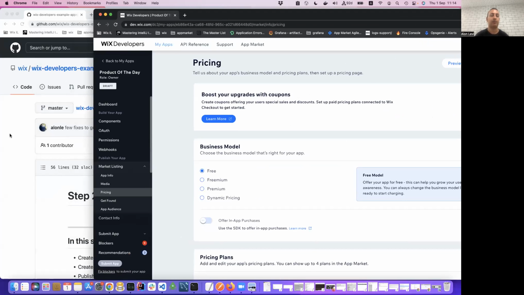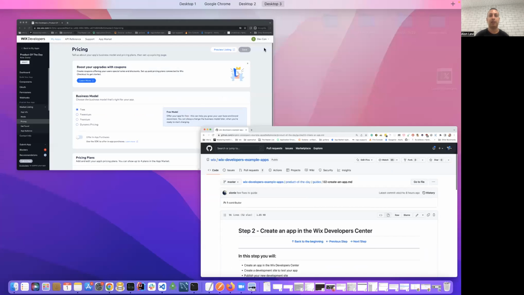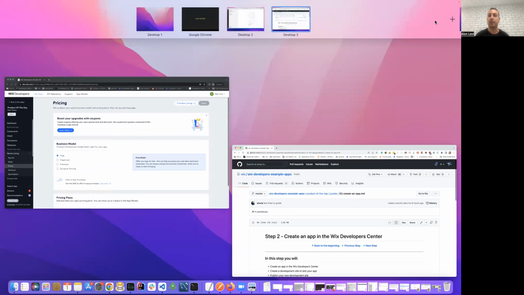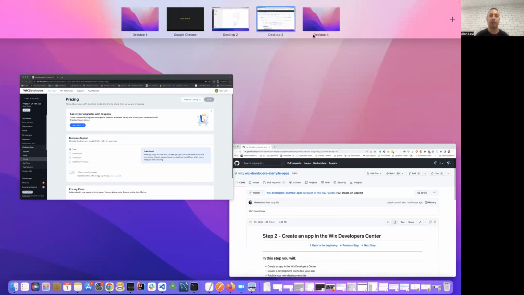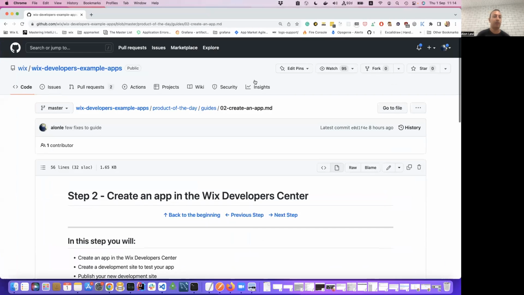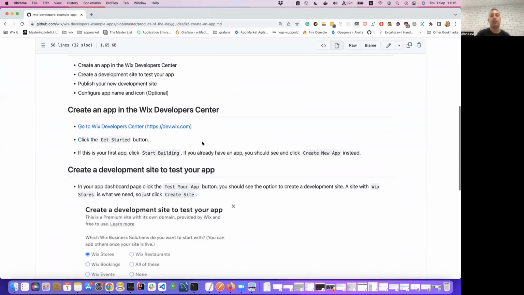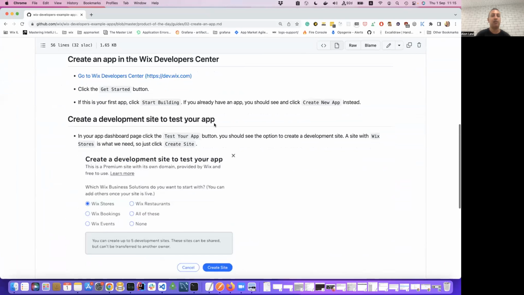Here it is. So I think I will create another desktop, more comfortable for me, to have the Dev Center on desktop 4 and the README here. So we click the start building and get started, as you see here.